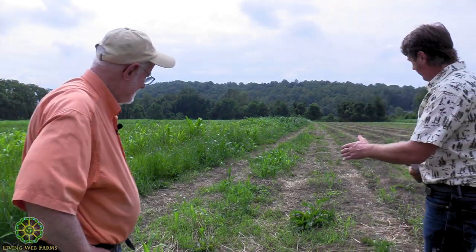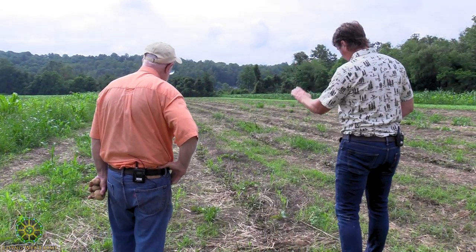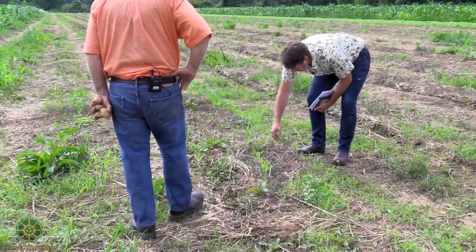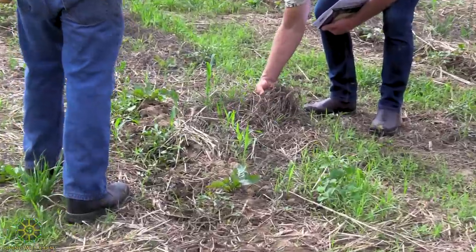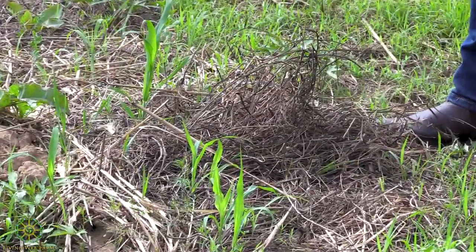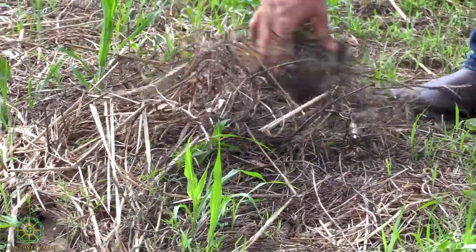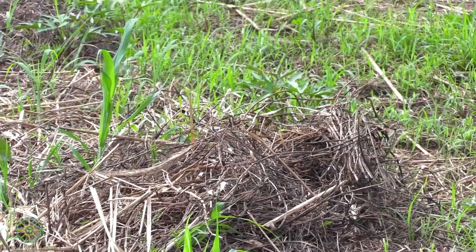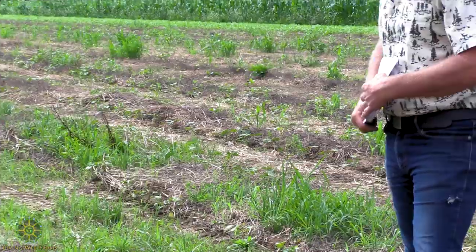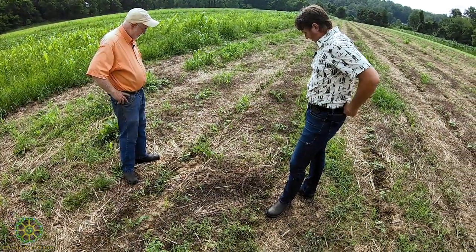Here we have this from a couple weeks ago — we had a really dense cover crop and you can see the residue. We crimped it and put it down, looking pretty good. The vetches have kind of taken over from their own seed bank — they made seed and they're coming up again. You had peas, and that looks like rye.